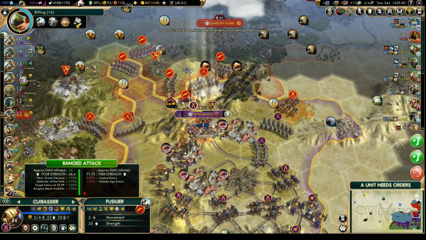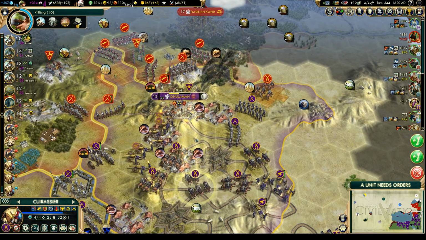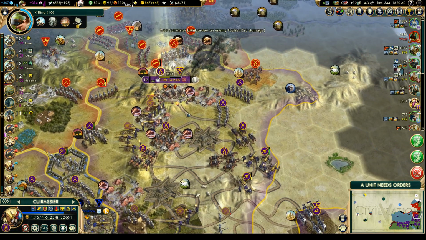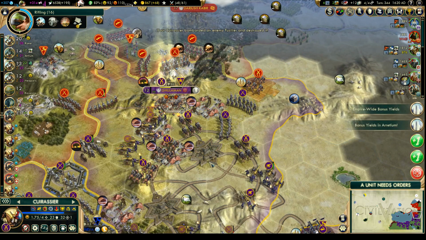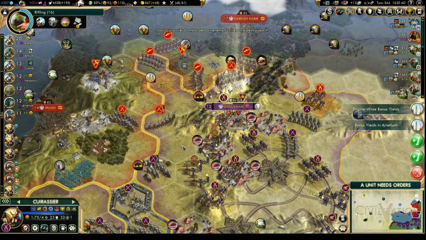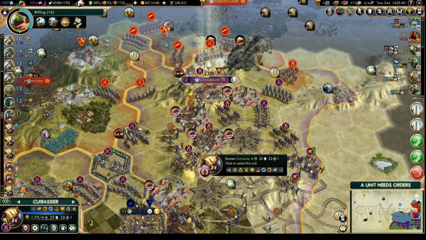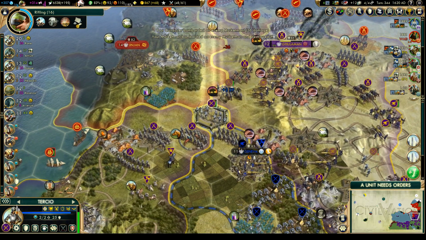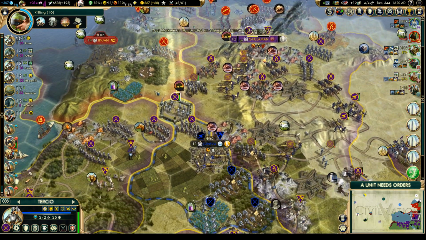Well, first, let's kill the Fusilier. Okay, that's one. This is risky. I need to kill one of these two musketmen. One is not that dangerous. Two are annoying.